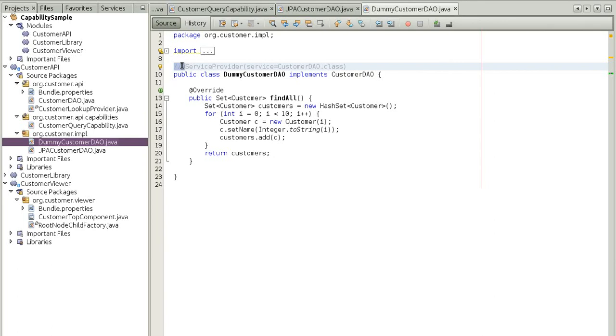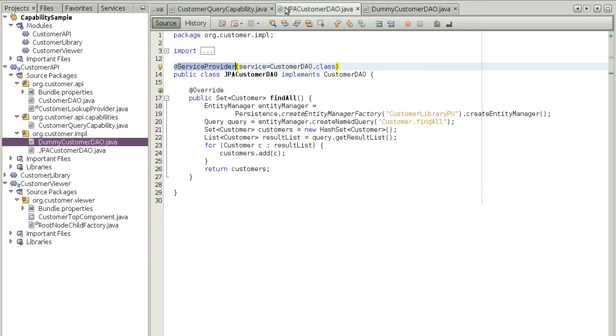Now, since I'm at work where I have access to the database, the annotation will, at compile time, register this implementation in the META-INF/services folder, which is the standard Java extension registry since JDK 6. The other implementation will not be registered there, since I define the annotation on only one of the implementations at a time.